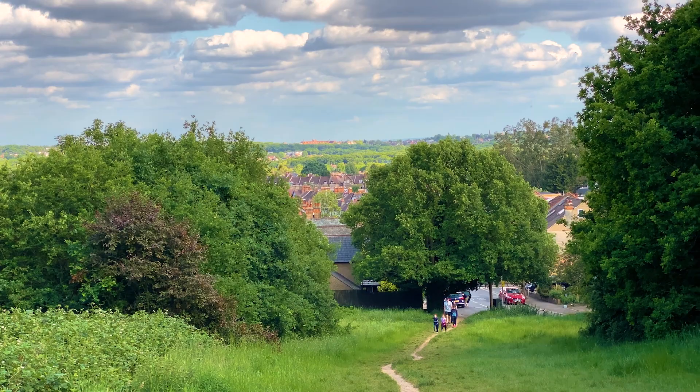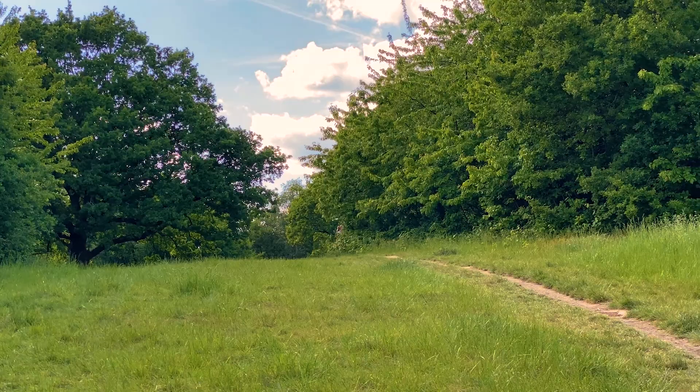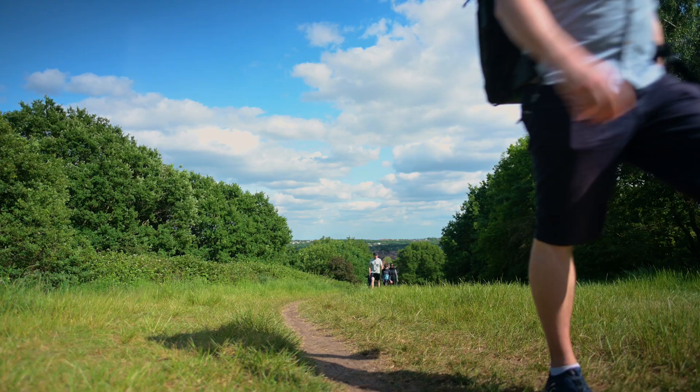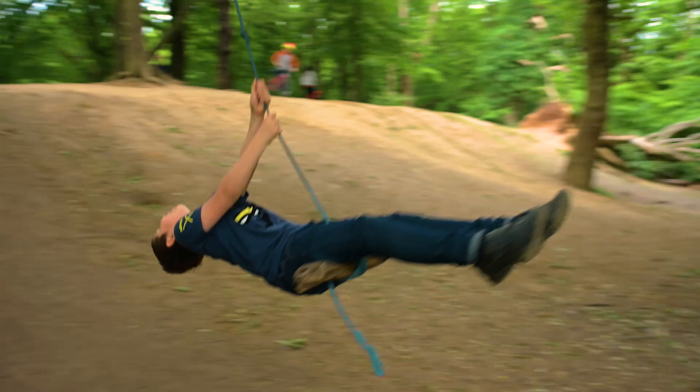Next up we've just arrived at the bottom of Pole Hill. We're going to climb the famous viewpoint we know exists, and after that we'll head further through Epping Forest to see potentially another viewpoint I haven't been to before. As a side note, kids love Epping Forest — especially because somewhere in the middle there's an amazing swing from a tree, so they're definitely up for that.